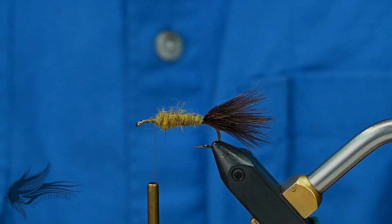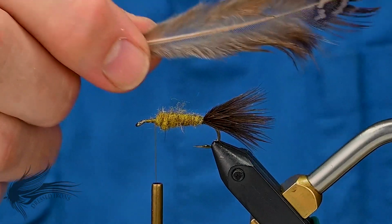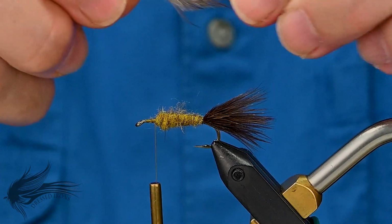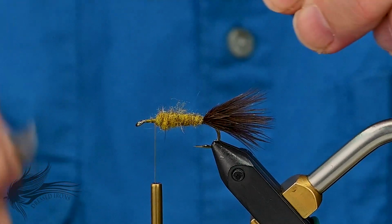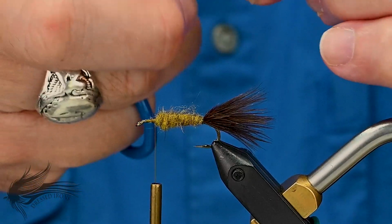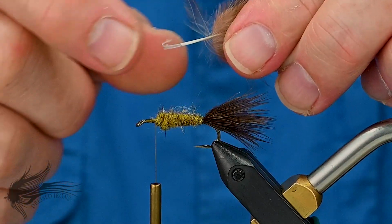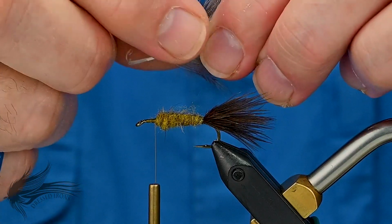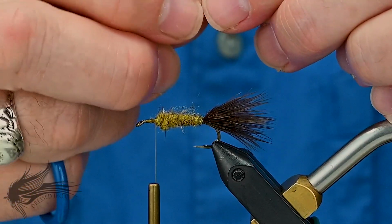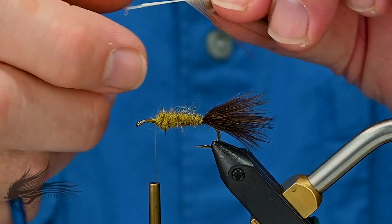I'm going to go ahead and process this hackle for our collar. I'm going to strip away all the fluff. Be careful as you're stripping this away. You want to take it in small sections starting at the back, because very likely, like I just did there, you're going to snap the feather and strip away the thicker parts of it. And that's fine. Your hackle pliers will still work on that, but sometimes it's nicer to have something longer just to hold on to.